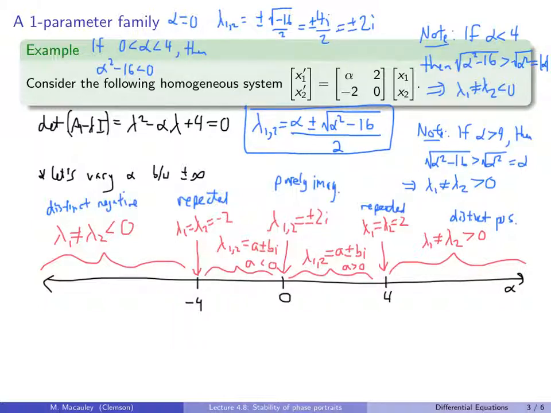So let's sketch what the phase portraits look like. Over here we have two eigenvectors and we have distinct positive roots. Honestly, I don't know which direction they're going to bend, if it's going to bend this way or this way. I don't really care, I'm just being qualitative here. So if I got the bend wrong, you're welcome to send me an email and tell me. Maybe I'll change it, but I'm not too worried. I just want you to understand the qualitative nature of these things.